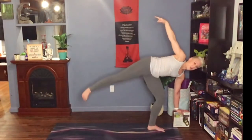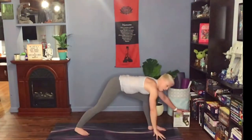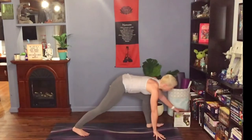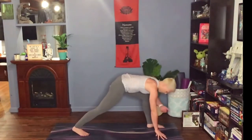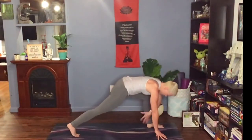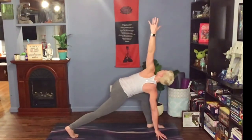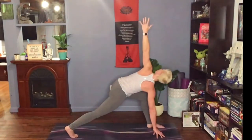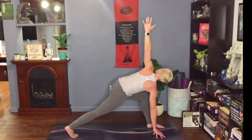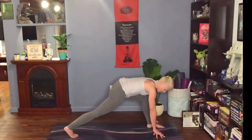We're gonna kick this foot all the way back. Right hand is gonna come down, fingertips, or if we're using our block or whatever it is we're using, we want to bring the floor to us, we can be there. Turn on our back foot, so we're in that lunge position and the left hand reaches high. Trying to put more weight into the feet than we do into this hand anchoring us down. And then left hand cartwheels down to the mat.